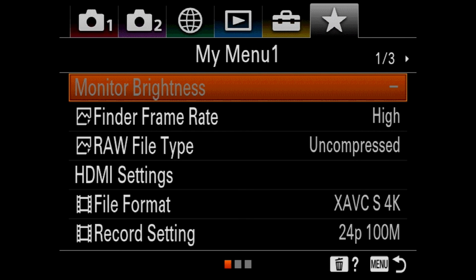Alright, let's dive into the menus. Now, I don't want to bore you to death by going over every single little detail of the menu. Instead, I want to just give you the important information that will help you get set up for photography. First of all, I have my camera set up such that if I hit the menu button, it goes straight into my menu. Now this is great because it's like having a second function menu where I can put even more settings that I frequently need. I pretty much never have to go into the actual menu. Almost everything that I need I can get from my function menu or my menu.